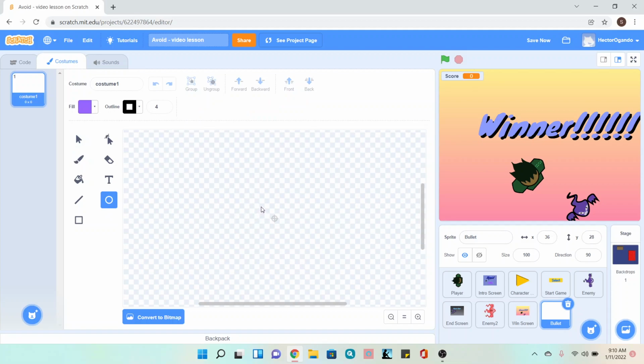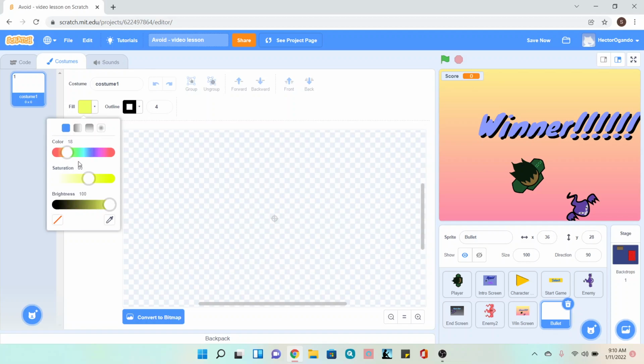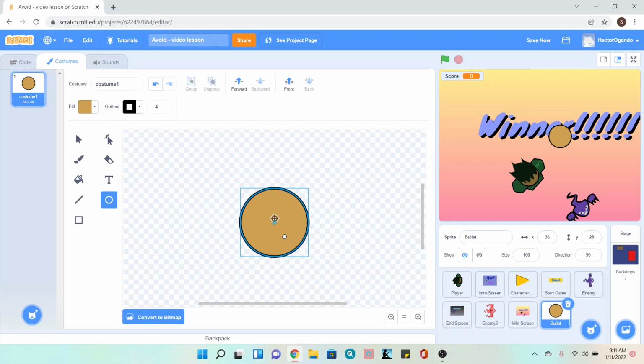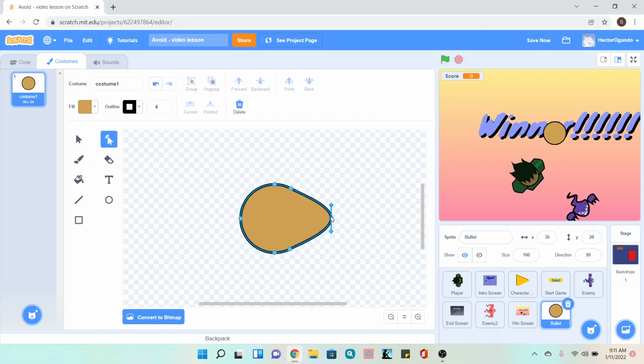So the first thing I will do is use the circle tool, pick the color that I want to go ahead and use. Once I'm happy with the color, I'm going to go ahead and make a circle. I'm going to keep it on the center. I'm going to use the reshape tool, and I'm going to go ahead and add 2 points here and here so that I can keep the shape of the roundness, but I'll be able to move this one a little bit more. Once I'm happy with that, it's kind of up to you guys if you want to make it pointed or not. That's pretty much a choice up to you.